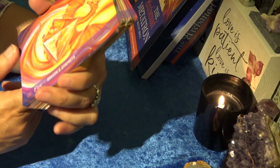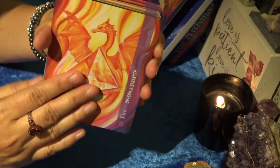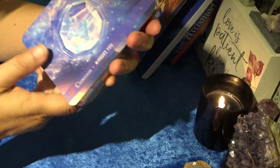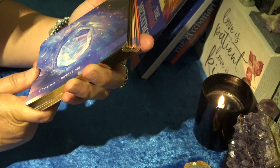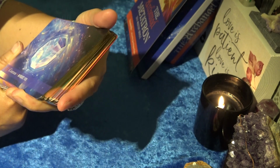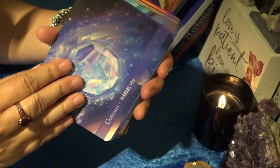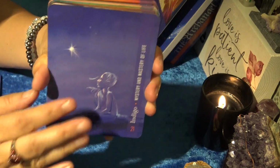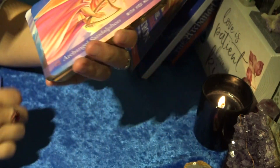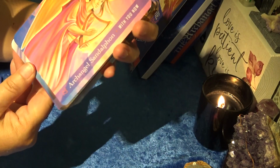Dragon strength, fire. Card number 19. It's like you can feel the energy from these cards, from the colors. It's amazing. Cosmos, mirrors you. Card number 20. Indigo, mystery and mastery of life. Archangel Metatron, with you now.